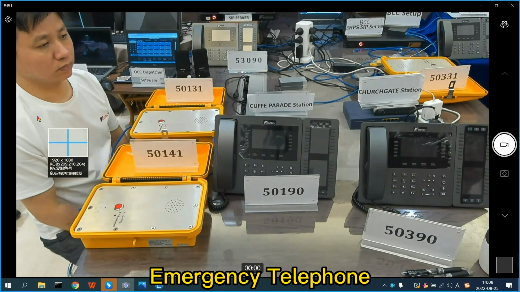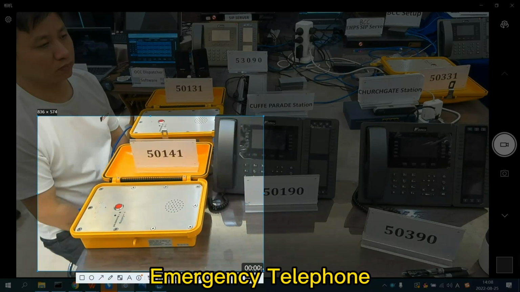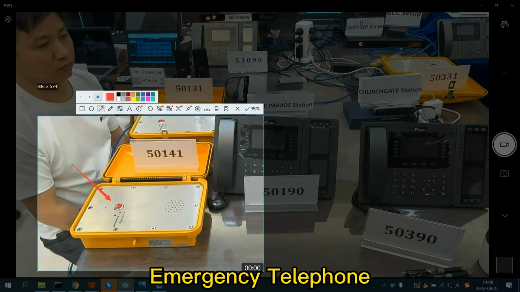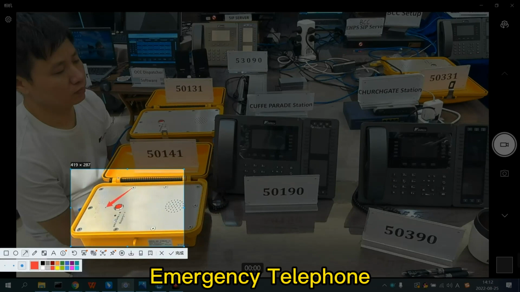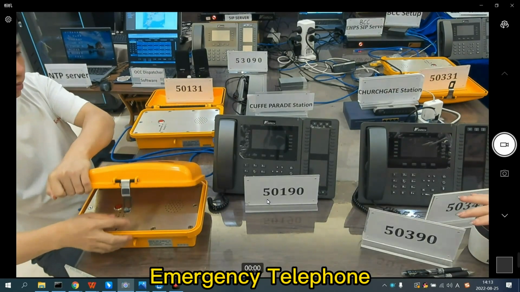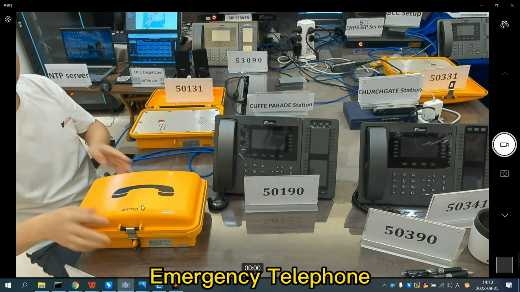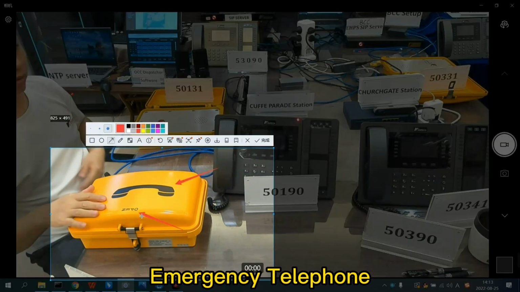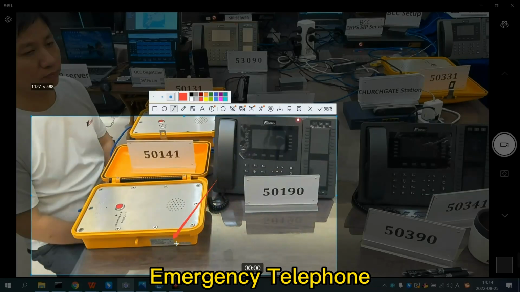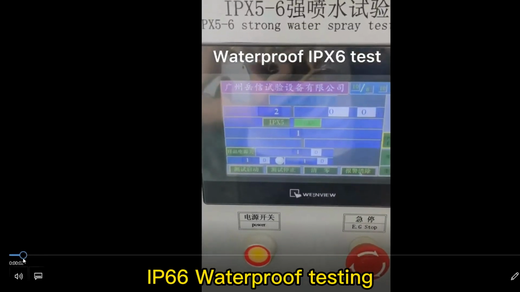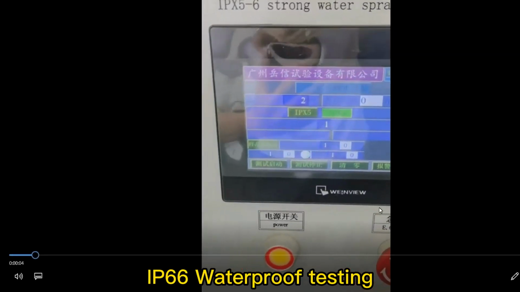The emergency phone has a red hands-free call button, a red status indicator, and a stainless steel panel with braille prompt feel, which is convenient for the disabled. When you close the door cover of the phone, you can see the big phone prompt logo and door opening instructions, and the body post shows the manufacturer's information and product serial number. The waterproof rate of the help phone is IP66.